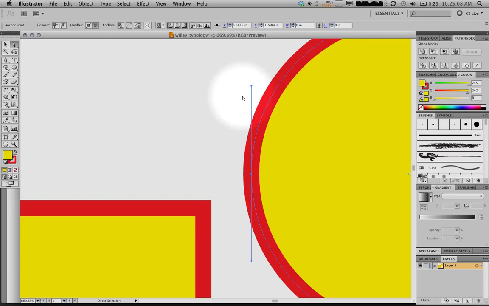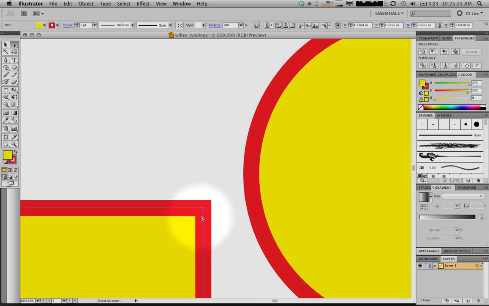Right here, when I click on this kind of anchor, I get these two little things. These are called handles. So this is the anchor, that's the handle. This anchor is a smooth anchor because the math that goes into it doesn't have any corners. It's smooth all the way through the angle. Whereas this anchor right here, when I click on it, I don't get any handles, and the math that goes into it is exact. So this is called a corner anchor.